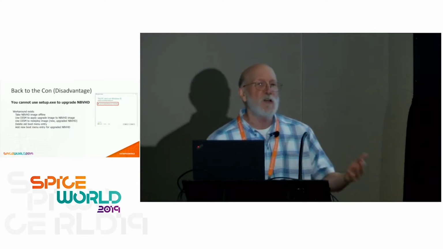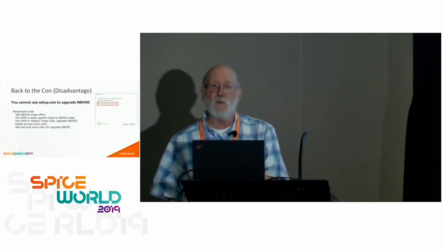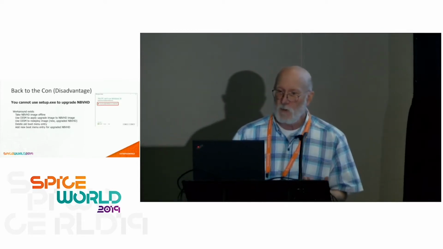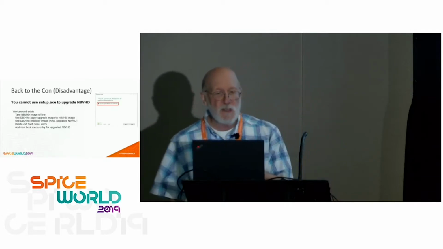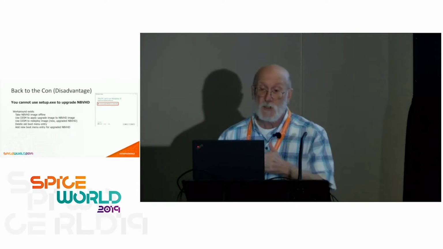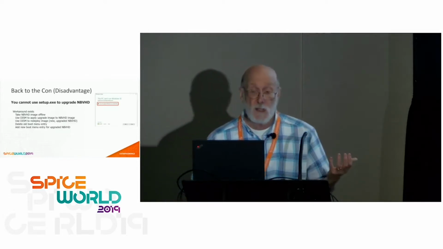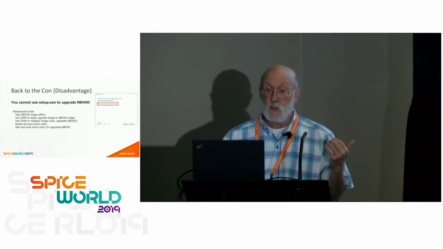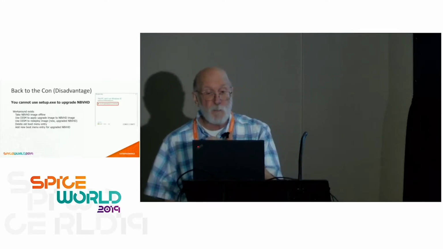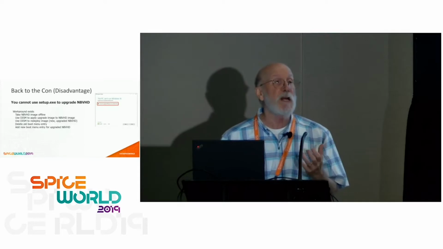So how do we work around this? You know, it being Windows and us being IT guys, if you can't do it through the front door, you know there's always a way to do it through the back door. So the way to do it through the back door is to take the NB VHD image offline and just operate on it like an image. You can use DISM then to apply the upgrade image to that virtual machine image while it's not running. You can use DISM then to redeploy the image to a new upgraded native boot VHD.